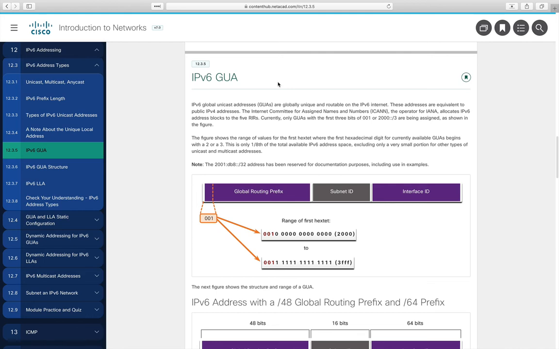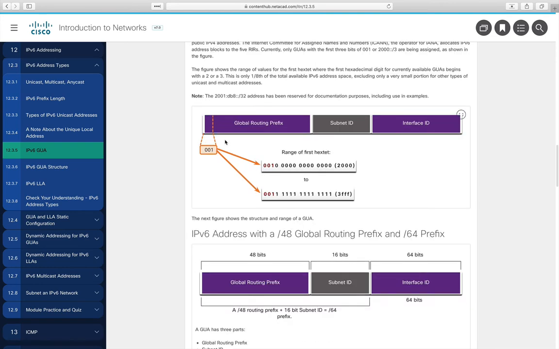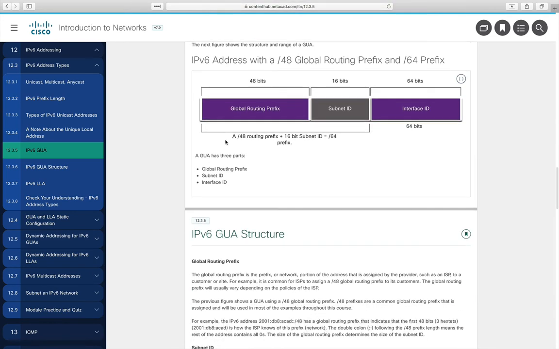They all start with 001. So these are 2001:DB8::/32, which is reserved for documentation. But anything else that starts with 001 is a globally unique address, and again is basically a public IP address.